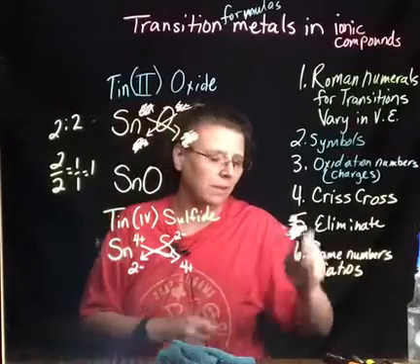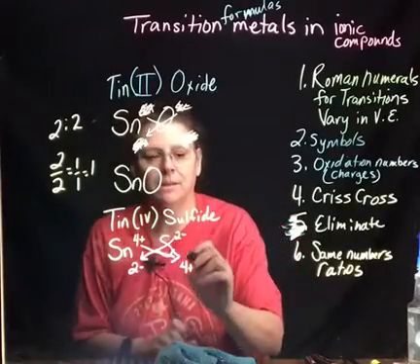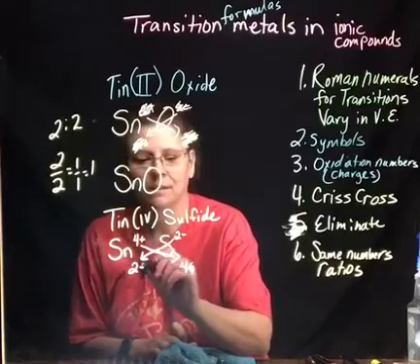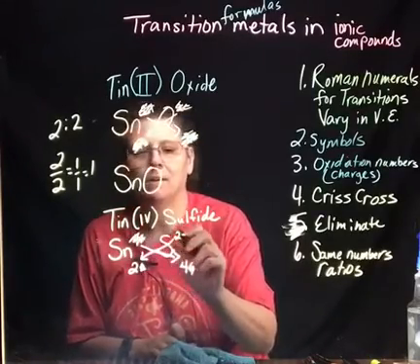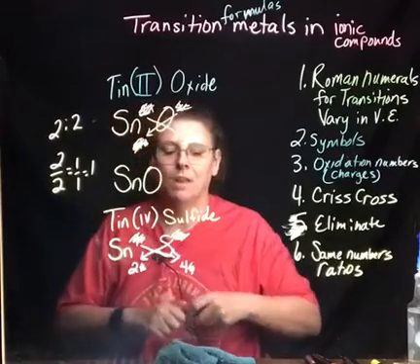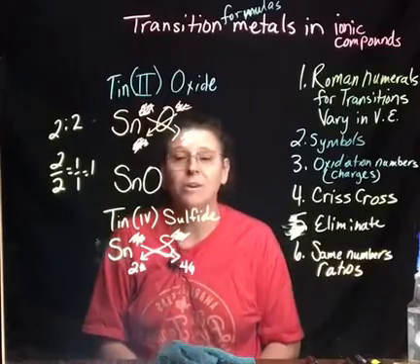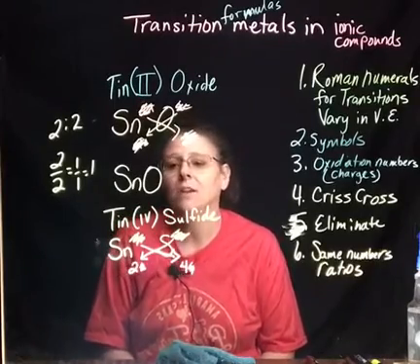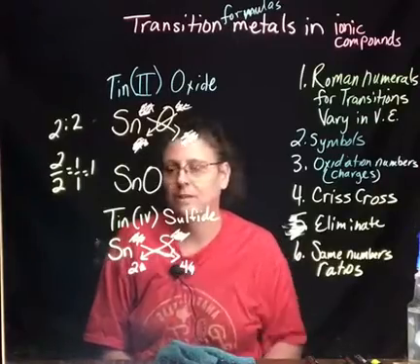Okay, I'm going to eliminate things that I don't need. I'm going to eliminate the positive and the negative. I'm going to get rid of this up here because it dropped to the bottom. And now I have 2, 4. And some of you guys are going to go, oh, we're done. It's SnS4. No, it's not.